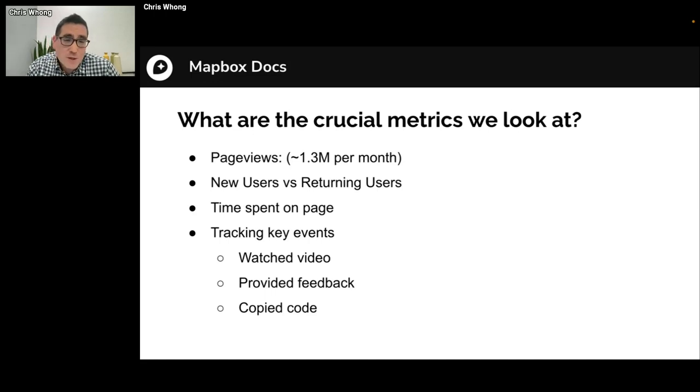We look at new users versus returning users. We're trying to see who is showing up to read the docs, as a newbie or as somebody who's been using the platform for a while. Time spent on page and bounce rates. We've seen a lot of that change when we refactor the content on certain pages, so that's something we keep an eye on. But again, with over 2,000 pages, each time you want to jump in and study something, it can be a whole case study. It takes some time and diligence to figure out what to study. And then key events we also look at, so when people hit the copy buttons on the code, when people provide feedback, et cetera.